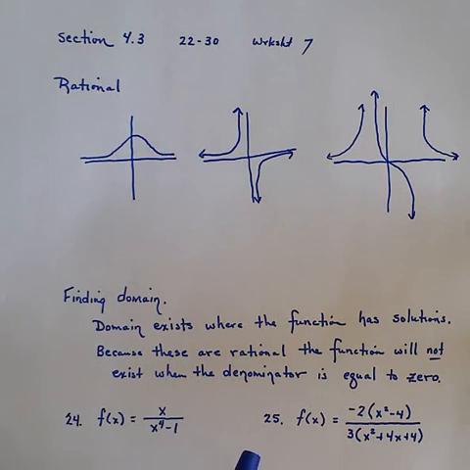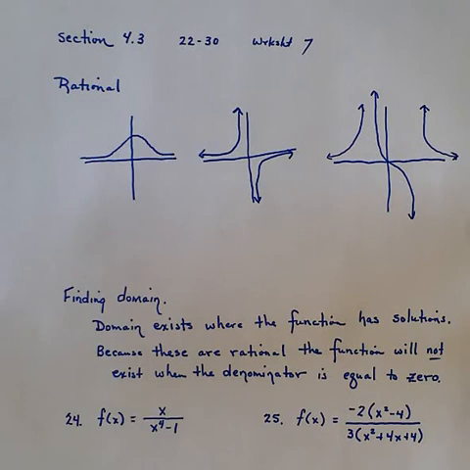Those places where it doesn't have solutions are called exceptions. In a rational function, that will only occur when the denominator becomes 0. So we're looking for the numbers that make the denominator equal to 0. Those will be our exceptions to our domain. For most polynomial functions, the domain is just the set of all real numbers. With rational functions, in some cases you don't have an exception, but sometimes you will.